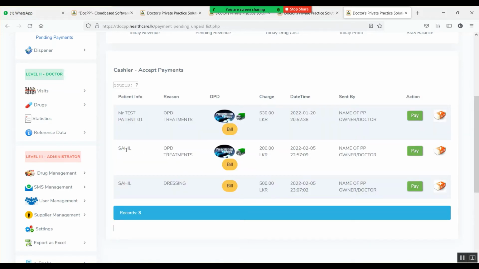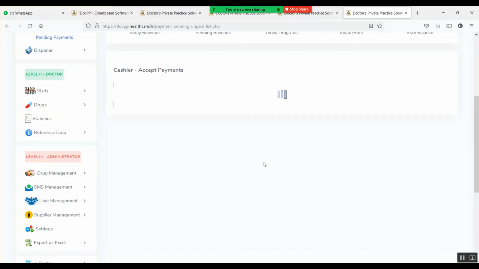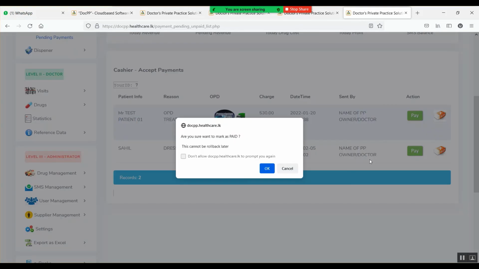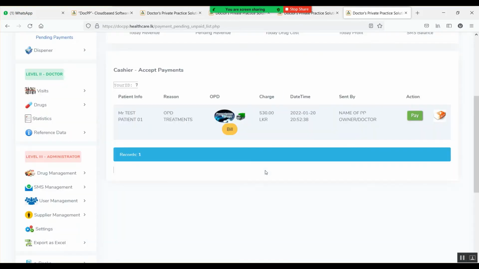So now the bill. The patient Sahil's 200, 500 and 700 is collected by the cashier. Once she collects the amount, she can mark this as paid. Once we mark this as paid, it will go away from the cashier pending list.